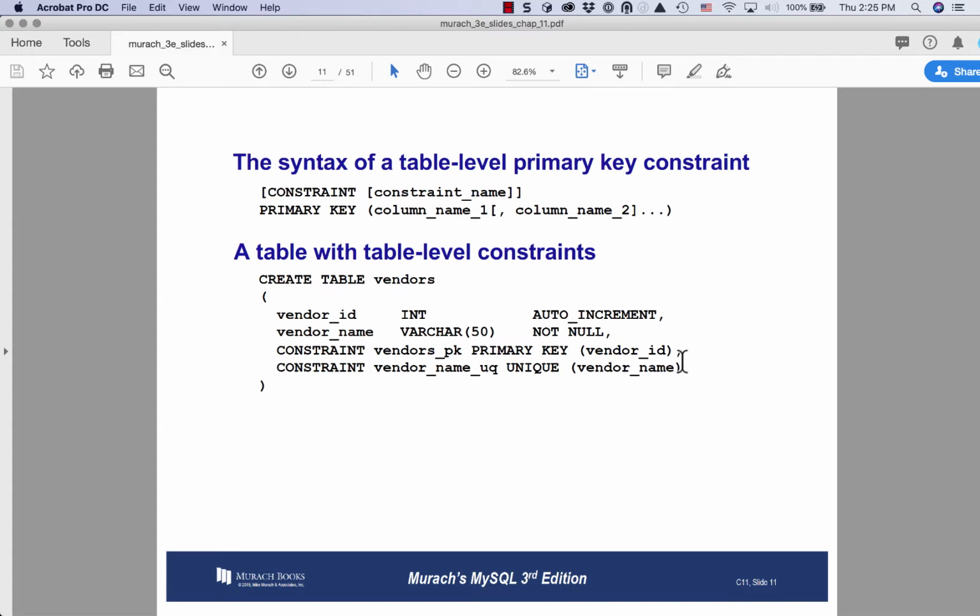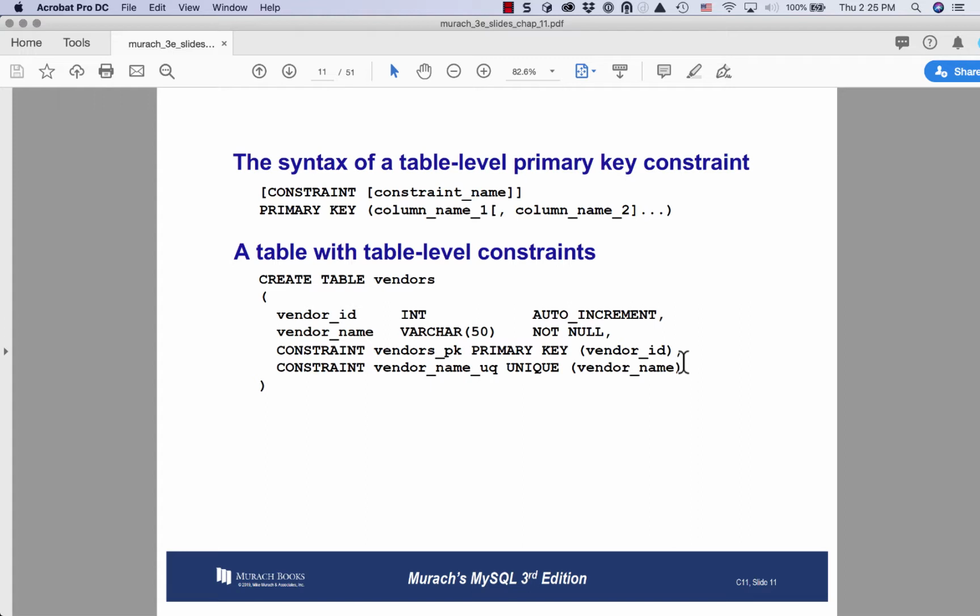Now, again, is that stylistic? Yeah, it's largely stylistic.